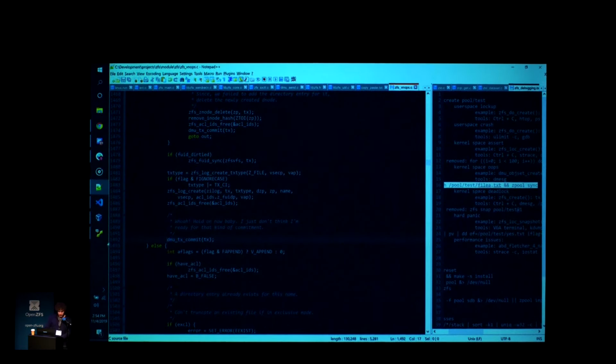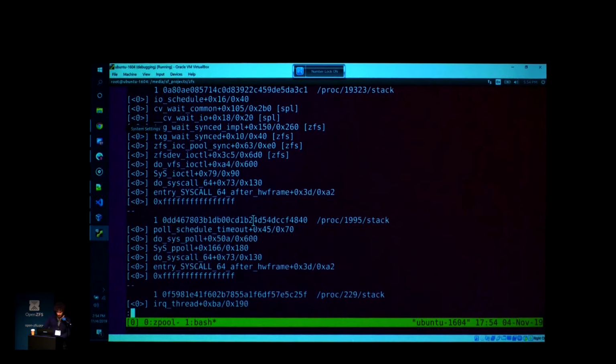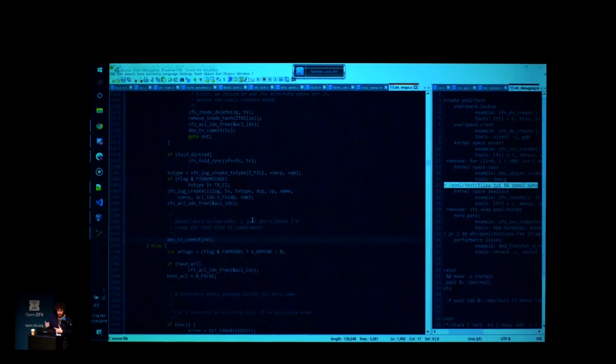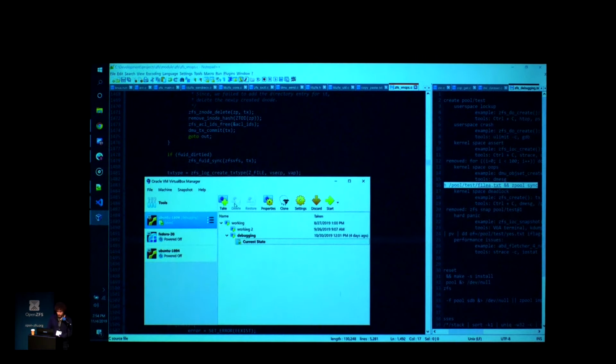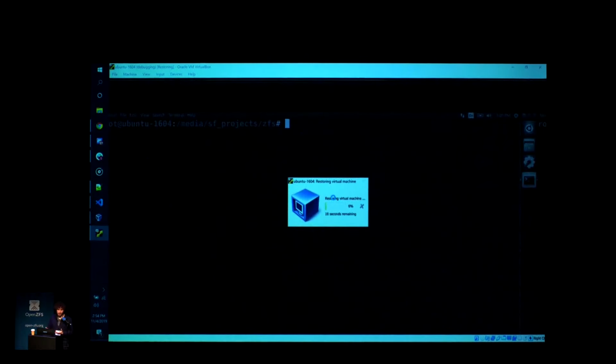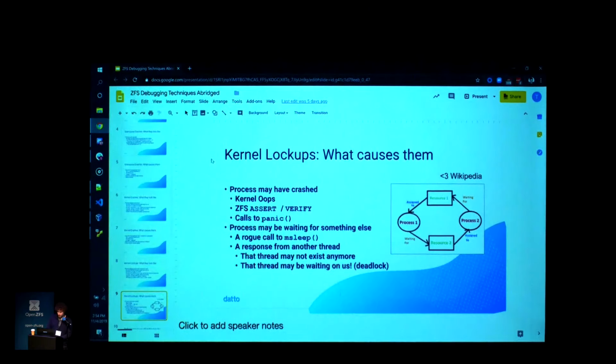and we'll rebuild. Now, as before, in order to make this work, we need to reboot the operating system, because there's no real way to get yourself out of this kind of thing. But while we're waiting for it to reboot, let's just go over the symptoms that we see here. Whenever you have a kernel lockup, it can be the result of one of a number of things.